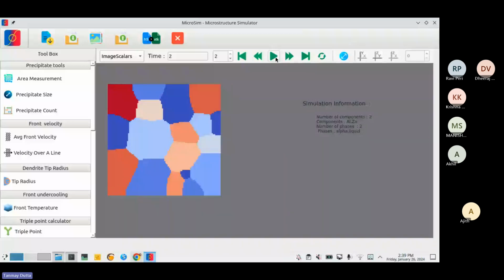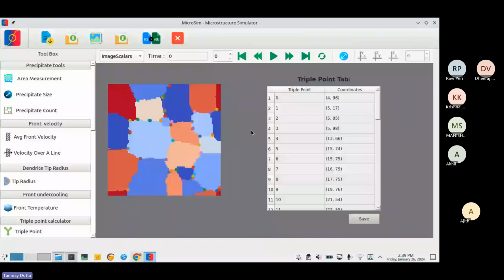This is how it evolves. We can just click on this triple point, and we will be able to know the coordinates of each of these triple points at the grain boundaries between the grains, and how these are changing. You can save it to a CSV and then plot the evolution of it.